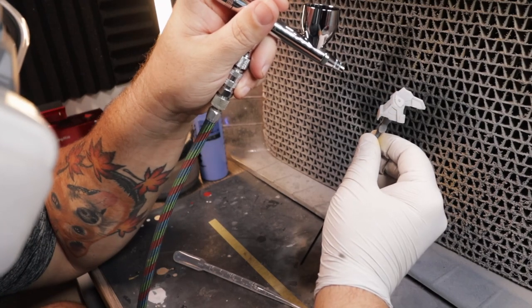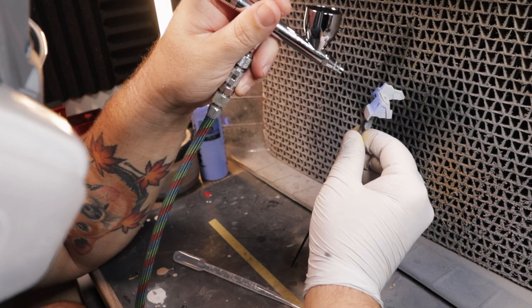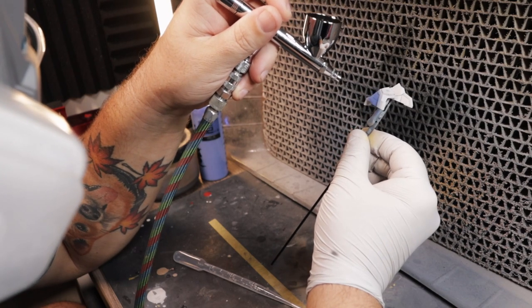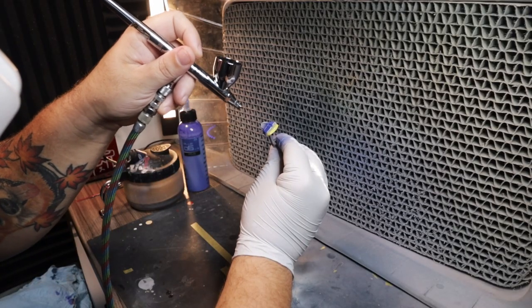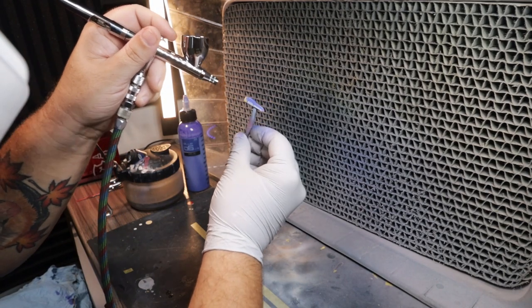And finally Dilpo asked: after primer, when is it safe to mask? This question is more about paints than it is about resin kits. Generally, I recommend 24 hours because most paints should be cured by then. However, if you're using lacquers like me, you might be able to get away with about six to eight hours of letting your paint cure. If you're ever unsure, it's always safer to wait a little bit of extra time. But if you feel comfortable and confident in your paints, don't let me stop you. Thank you so much Dilpo for the question, and I hope I said your name right.